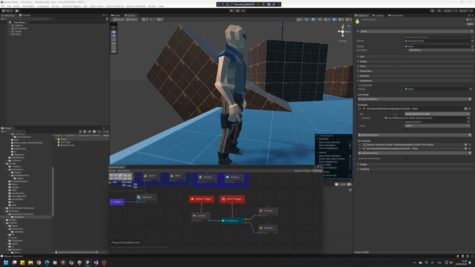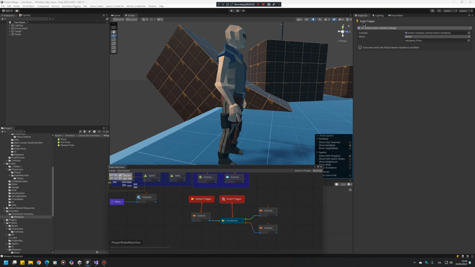And here I set just the variable in the local machine to set the weapon not in the hand, because the animation that I will play will place the weapon directly inside the leg, because you equip the weapon and place it where it should. And so this is the event.